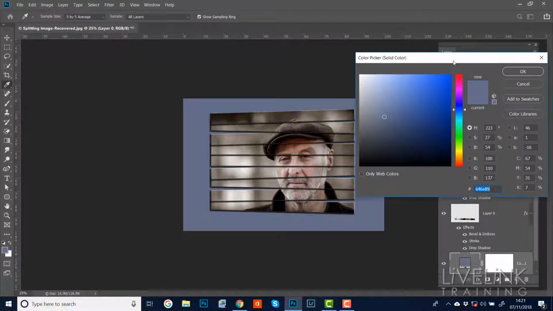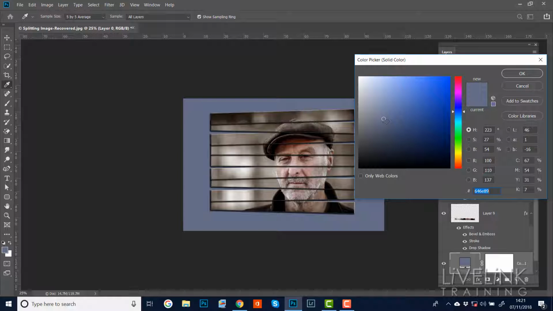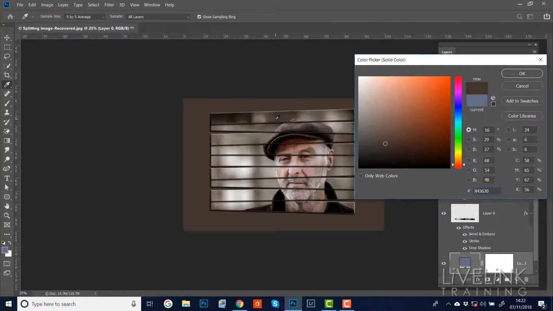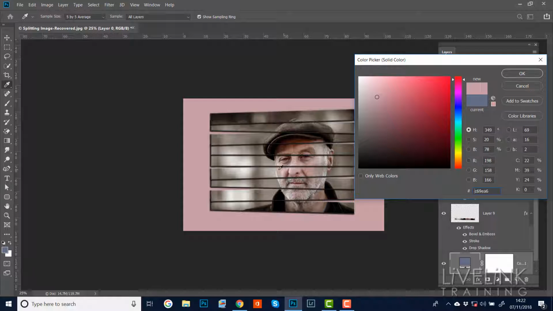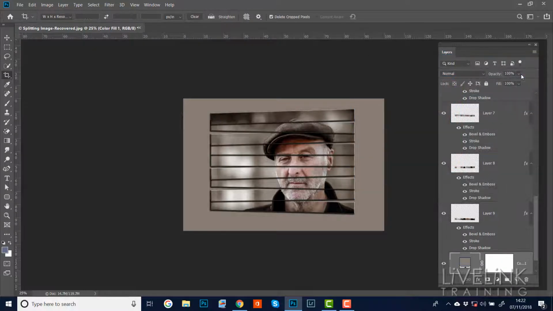Now up pops my colour picker, and this is the colour that's selected at the moment. Now if I move outside the colour picker boundary, you'll see that my cursor will change to a little colour picker. So now I can go into the image and I can pick a colour. So if I clicked on that one, it'd change it like that. It's probably a bit too much the same, maybe a little bit darker. Click on that. Not really that keen on that. What about a skin tone? Oh no, that's a bit too pink. I think I'll settle for something in this corner here like that. Yeah, I'm quite liking that. Okay, and then when I've finished, I can click OK.